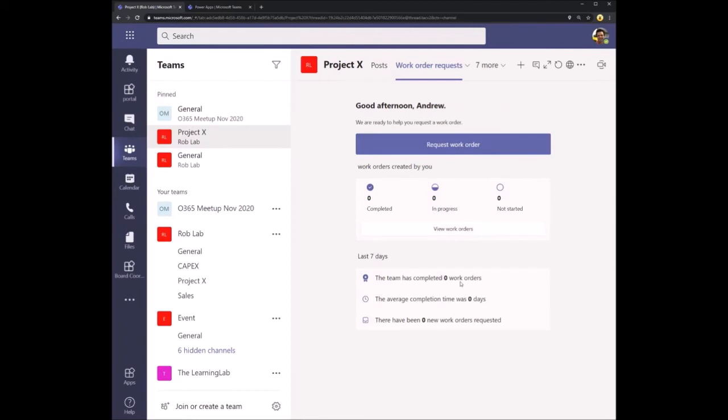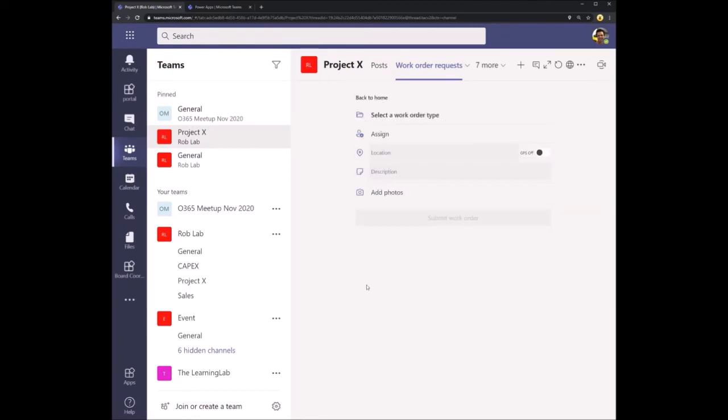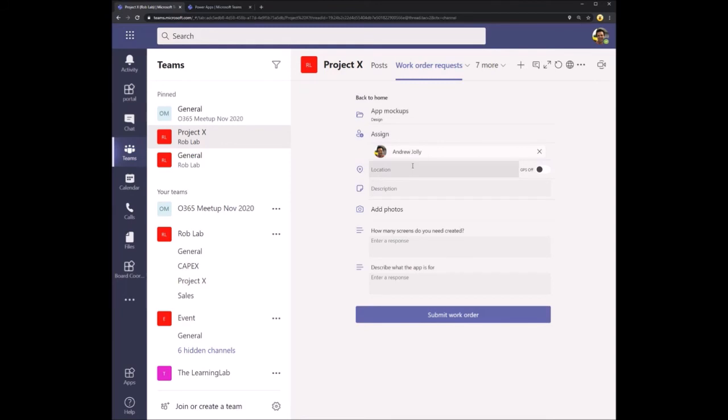The team's completed these work orders. I just changed the name everywhere. And then what I did was, you're able to configure just in the app itself without needing to use the editor, in the other, manage work orders, select a work order type. And just as I showed how you create those templates for different issues, I've done this for different work order types and said, you know what? I need an app mockup. That would be great, please. And I've already set Andrew Jolly to be able to do this for me.